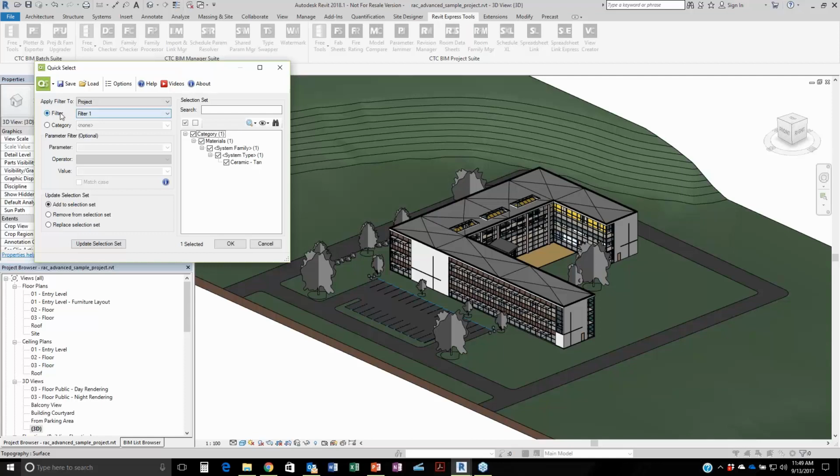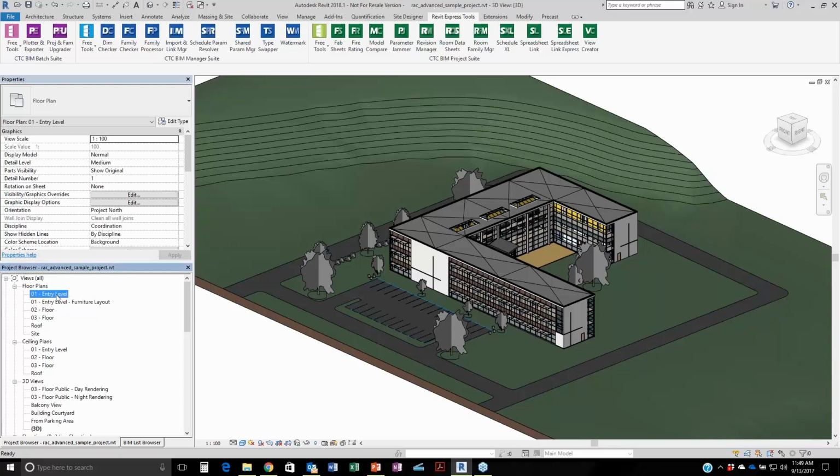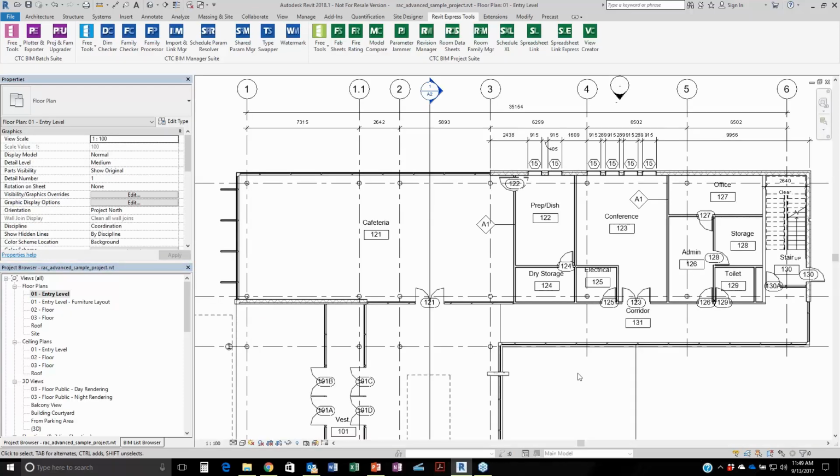But really all I wanted you to see was that it shows on the filter list. I didn't think through my filter very carefully, but that's how you get items on the filter list. Those are Revit filters that appear there. So anyway, the Quick Select tool is a very powerful tool because it gives you access to the full collection of properties and parameters that are available in your Revit project and lets you use those as the basis for selection.